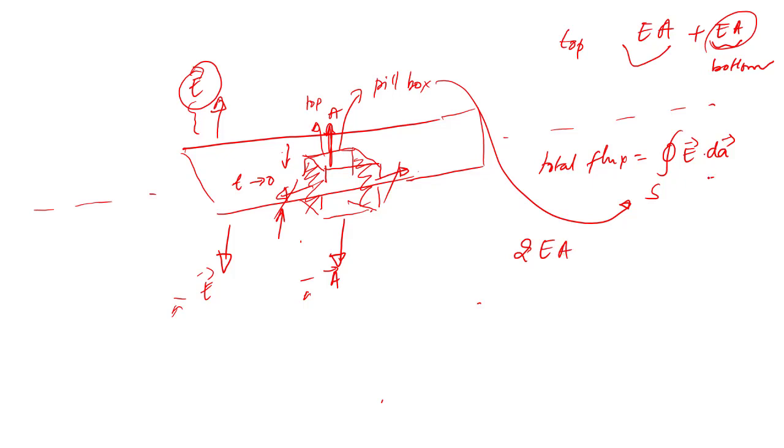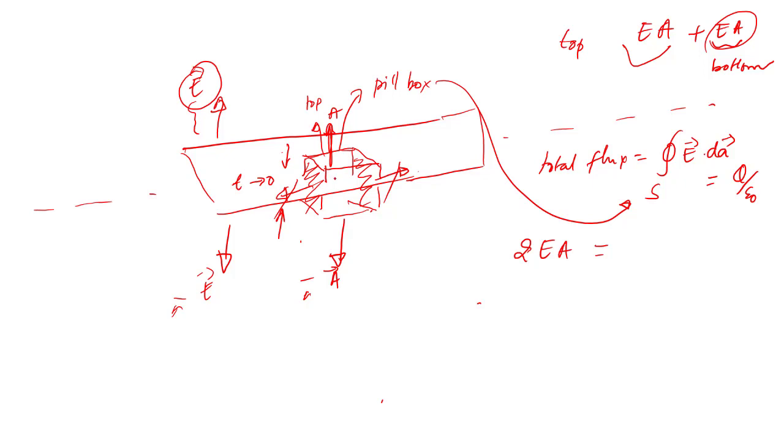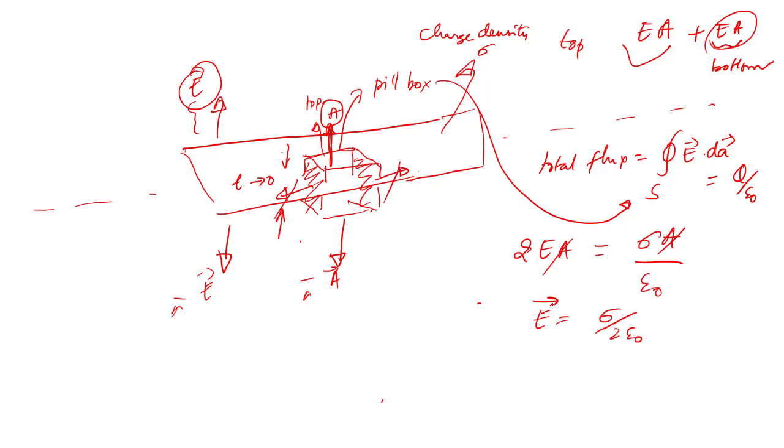But from Gauss's law, this is equal to the total charge enclosed divided by epsilon naught. You are enclosing an area A of the surface, and if the surface had a charge density of sigma, then the total charge would be sigma times A. Sigma is charge per unit area, so you multiply by area to get the total charge. The A's cancel out, and E comes out to be sigma by 2 epsilon naught. In vector form, it is this, where n is pointing up on the top of the surface and down at the bottom of the surface.